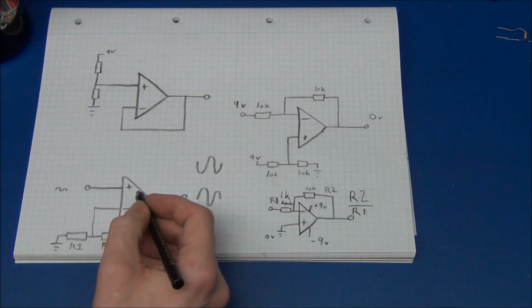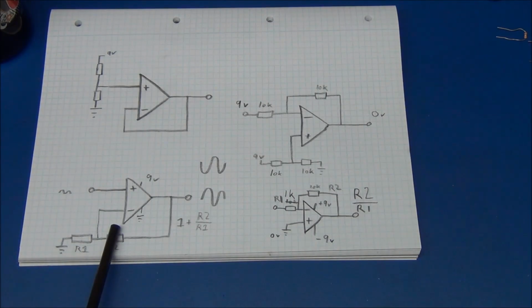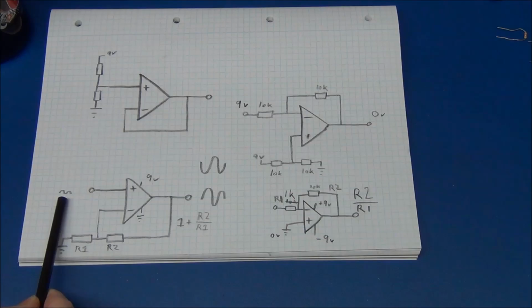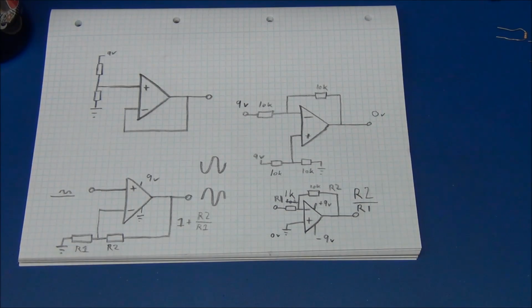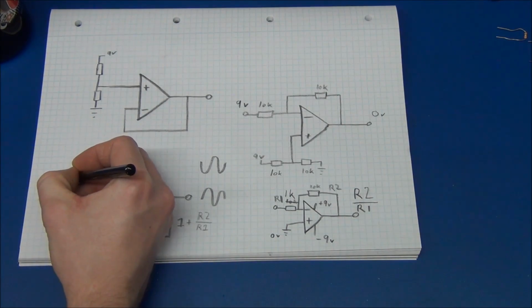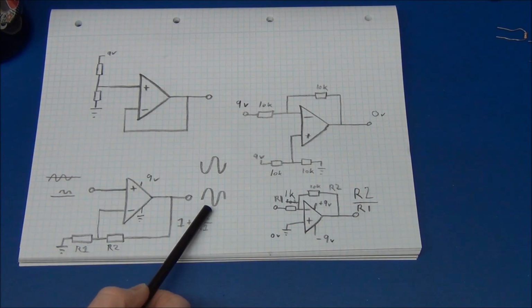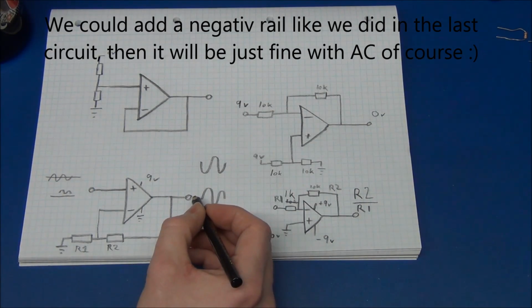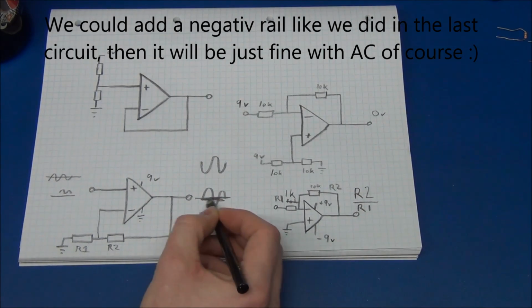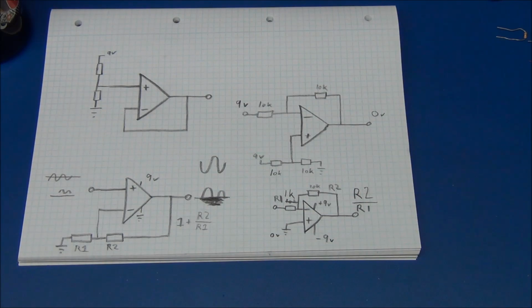And just to make clear, since we were using ground and 9 volts over here, this input has to be above the 0 volts, of course, so this sine wave will all be above ground. We cannot have a sine wave on the input that is AC and then expect it to work when it comes out the other end, because we cannot go negative with the op amp. So this signal will just be chopped in half, and we will only get the positive of this signal. But if we keep it above 0 volts at all time, there is no problem.